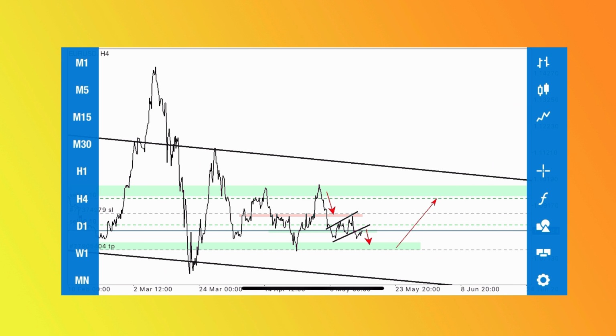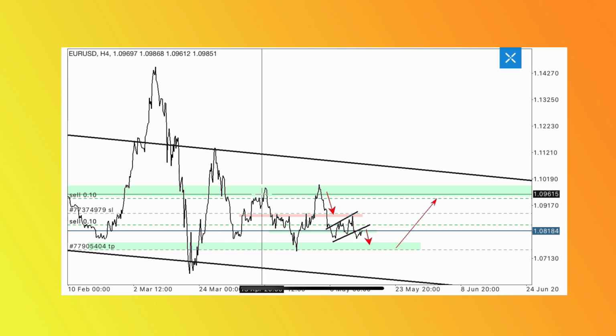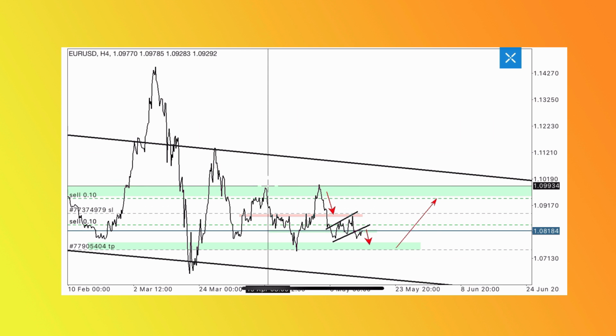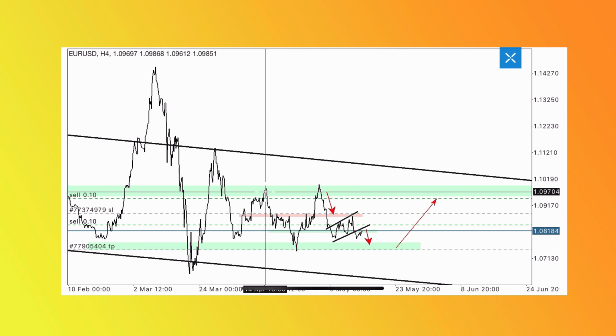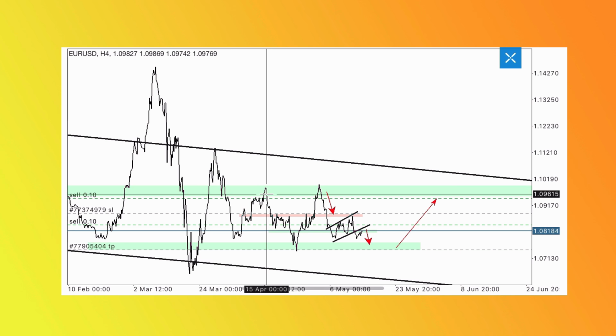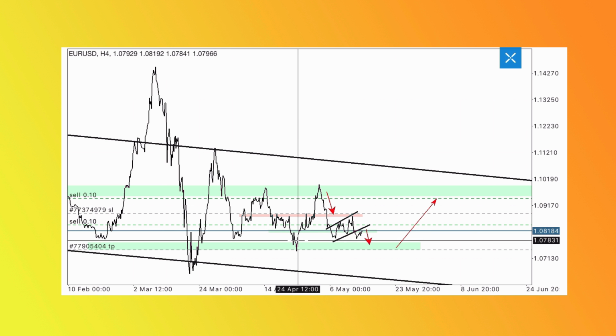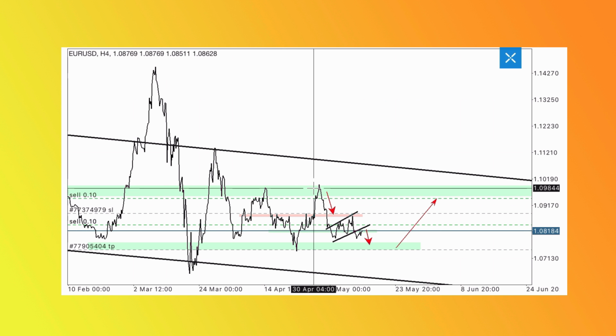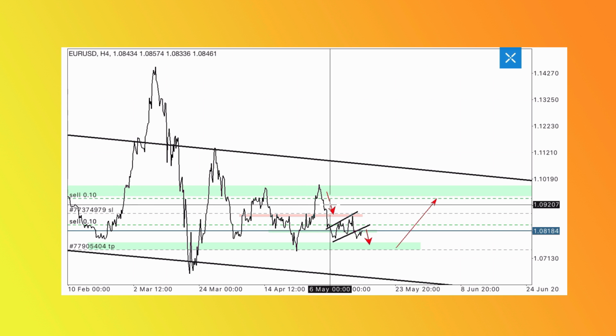The market is currently trapped inside this consolidation channel. As you can see, it pushed towards the downside and came back to create the potential resistance or ceiling. From here, we're expecting selling opportunities at the top and buying opportunities at the bottom, and that is why when the market pushed back to confirm our resistance, we entered our first sell.